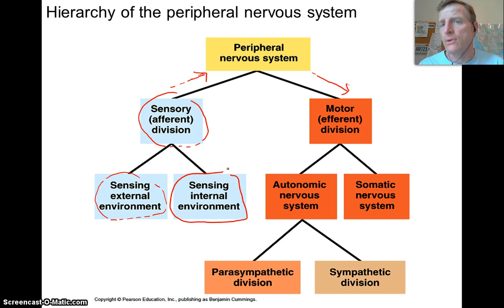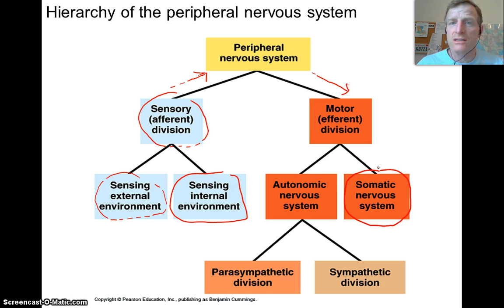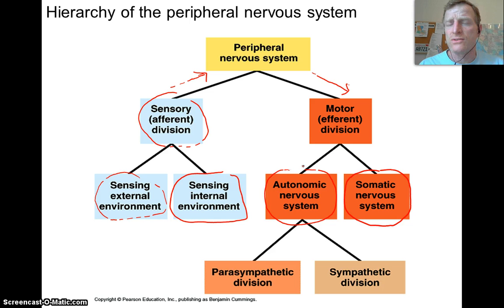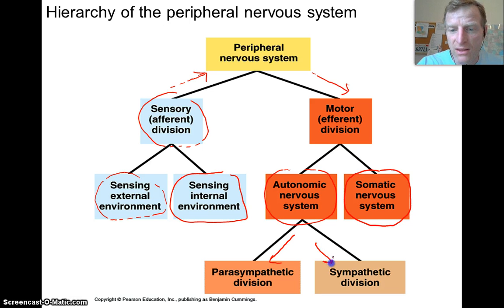In terms of your motor or output neurons, there are two main parts. The somatic — somatic means body — but this is really connected to your muscles. This is the part of your nervous system that you're consciously aware of, sending signals to your muscles to sit up. The autonomic nervous system is the involuntary nerves. You're not consciously thinking of these, but the lower part of your brain is communicating to your heart, lungs, stomach, and different parts of your body. The autonomic nervous system has two main divisions: the parasympathetic and the sympathetic.